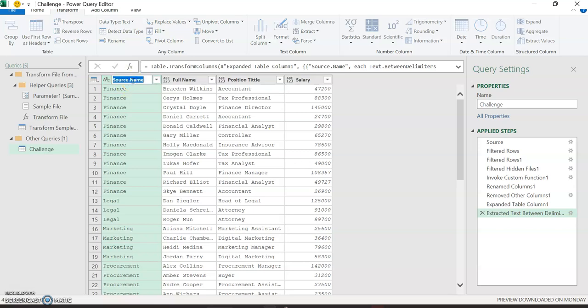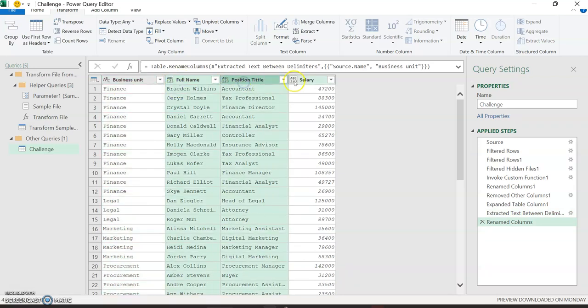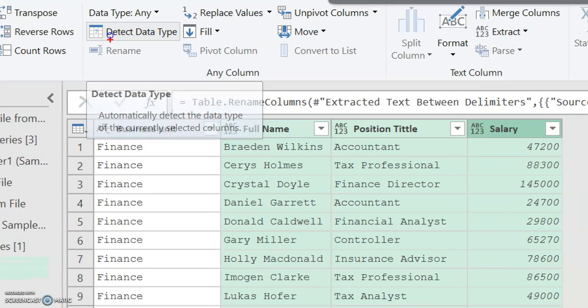I'm going to double click and type business unit, enter, and then I'm going to click on these columns and ask Power Query to detect the data type.